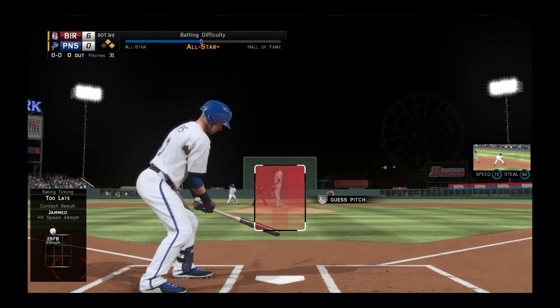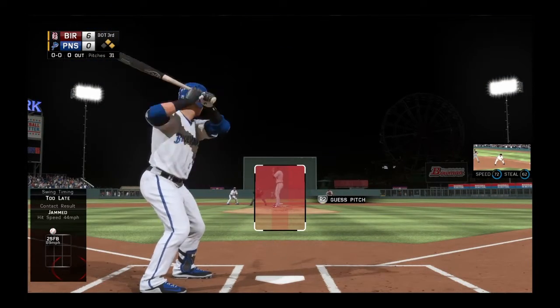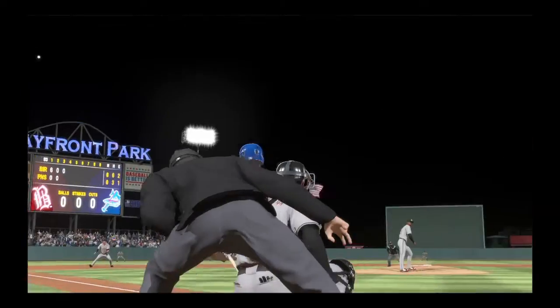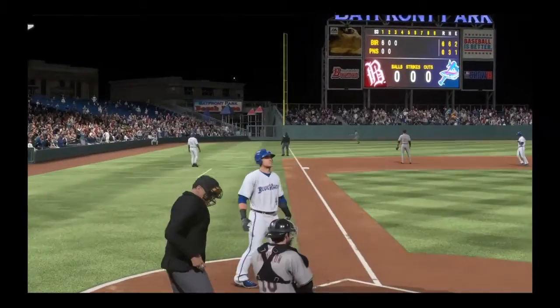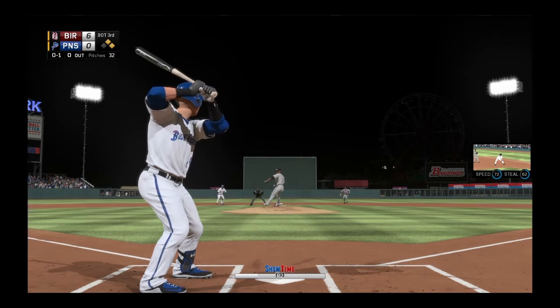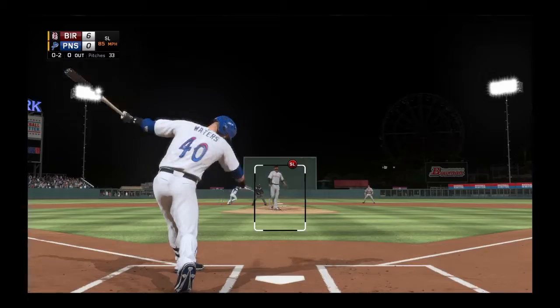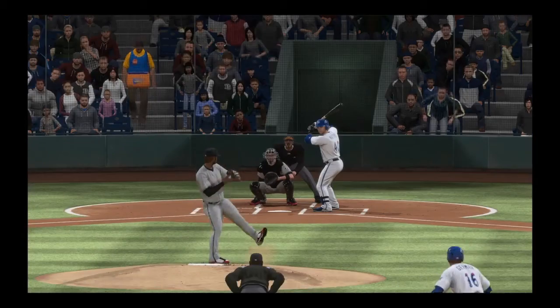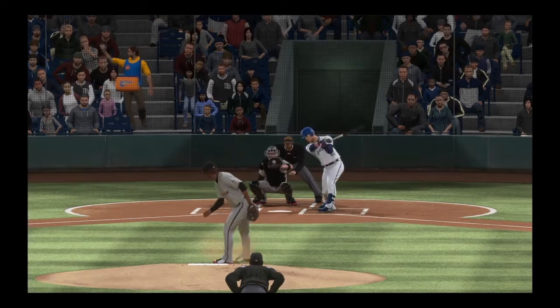Casey Waters, the hitter now. 0 for 1 on the day after reaching on an error his first time up. Yeah, still looking for his first hit of the game, so let's see if he can come through with that one right here. The 0-1 delivery. Oh, and he's really getting the better of him now. It's strike 2. Oh, man, what a perfect pitch right there in a perfect spot.